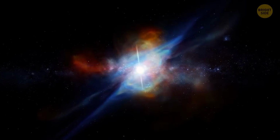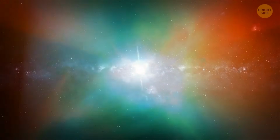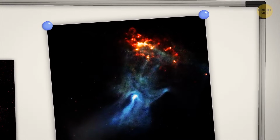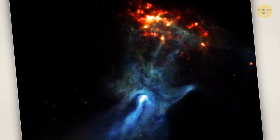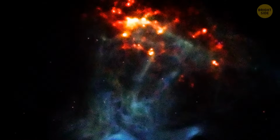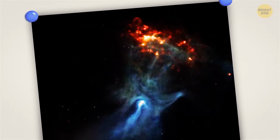As you can see, this space object, located 17,000 light-years away from Earth, is surrounded by a cloud of energetic particles. And this image, taken by NASA's Chandra X-ray Observatory, appeared in 2009 and became viral in no time. All because many people spotted a hand-like structure among all that space stuff. NASA explained that the star was spinning incredibly fast, spewing energy into the space surrounding it. This created intriguing and complex structures, like the large cosmic hand so many people see.